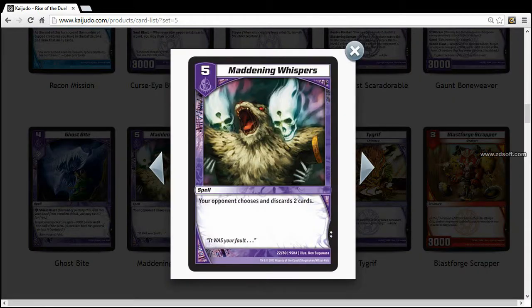Smading Whispers. This card. Everyone was freaking out, and then everyone was like, never mind. This card caused so many problems in the past for those of you who are old DM heads, and we complained about it. The problem was it was level 4, and laws didn't exist, and you could run 4 copies of them, and it wasn't that good. So effectively, what they've done for Kaijudo now is nerf it. It's a 5 mana, and your opponent discards 2 cards.